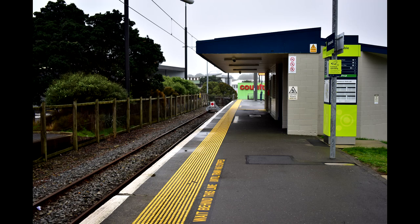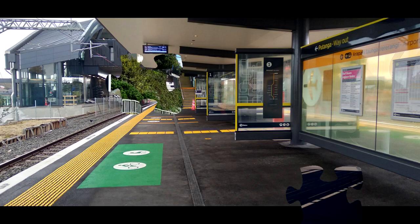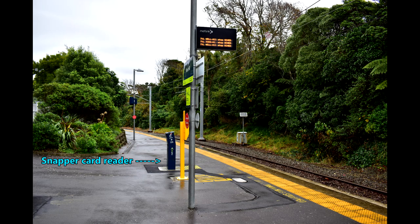Tickets are one of the many areas in which these networks differ from each other. In Auckland, they have ticket machines and AT Hop card readers at every station. Some of them, like Puhinui and Britomart, also have ticket barriers controlling access to the platforms. As such, they do not sell tickets on the train. Meanwhile, in Wellington, they don't have ticket machines at all. You have to buy your ticket either from ticket offices at the major stations or on board the trains. Though Snapper cards — basically Wellington's AT Hop equivalent — have been trialled on the Johnsonville line since November last year.